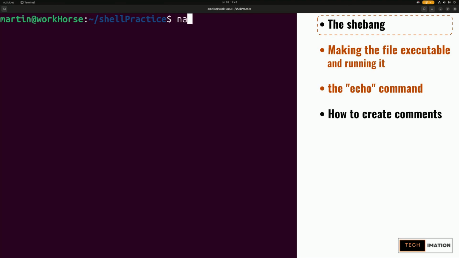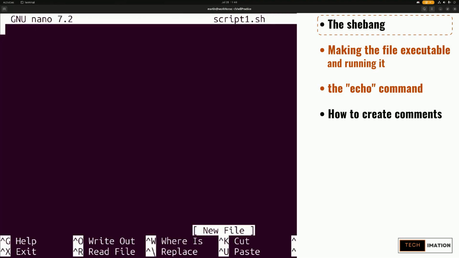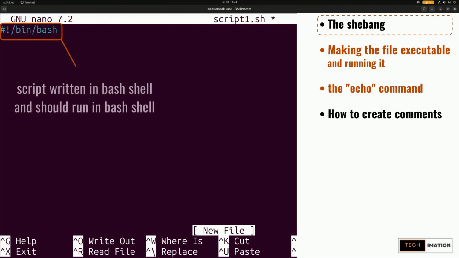I'll say nano script1.sh, and I'll write #!/bin/bash. Now, what this does is that it says that the bash shell is what the script is written in, and so run it in the bash shell, right?